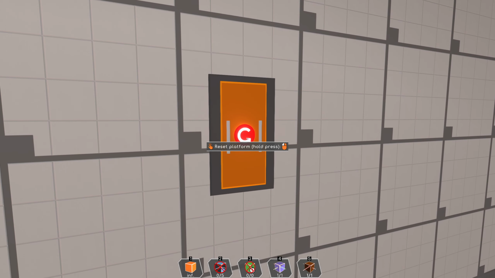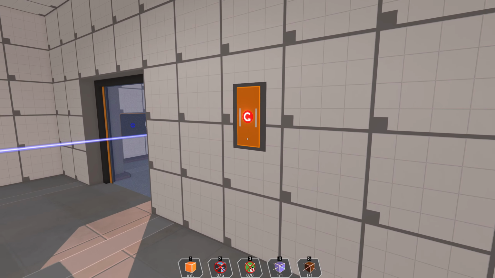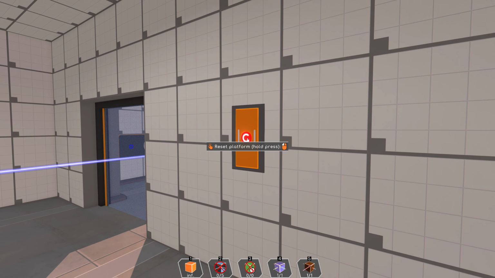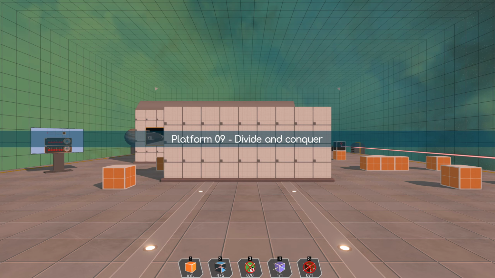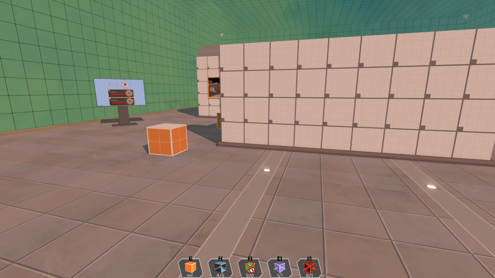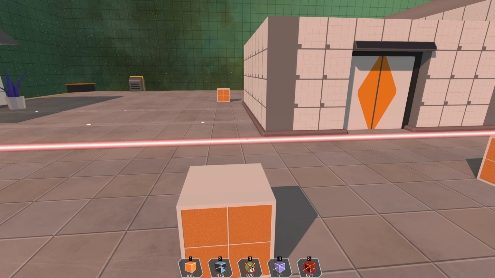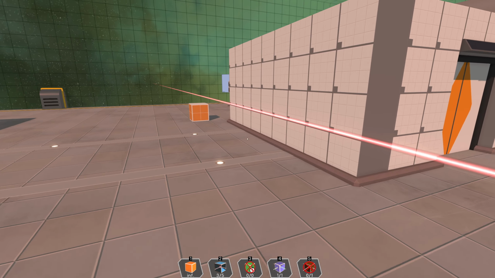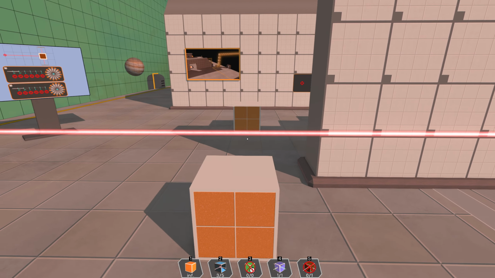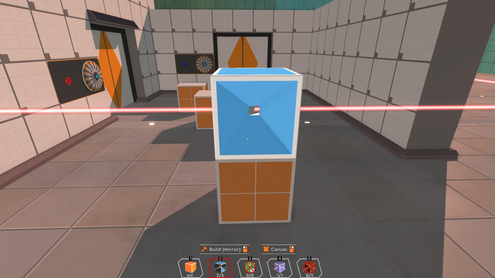And then reset platform. Interesting. But I'm inside now. Oh. That's if you accidentally soft lock yourself in or something, I suppose. Good to know. I wondered if it might only reset the subsection of the puzzle I was in. But I guess not.